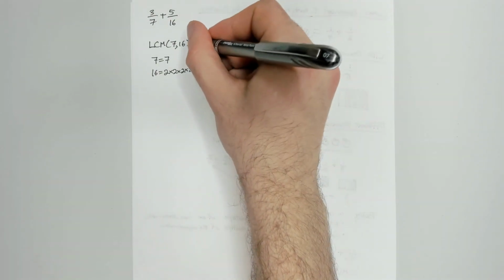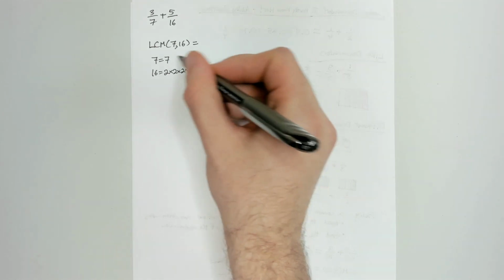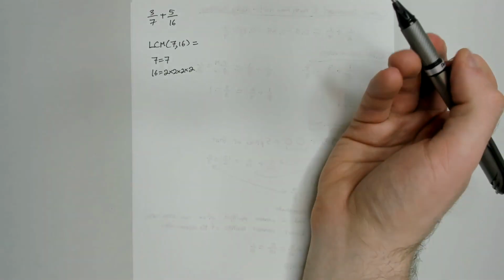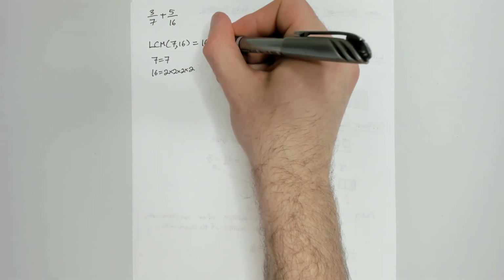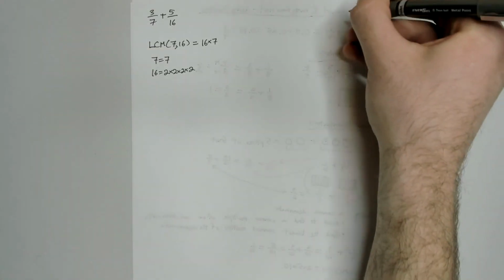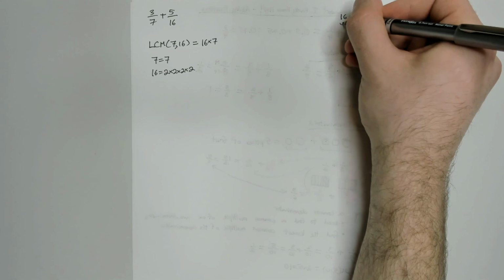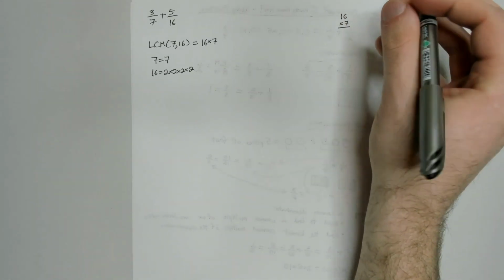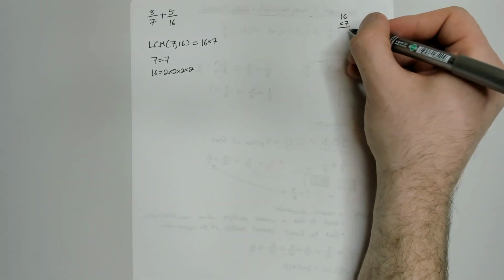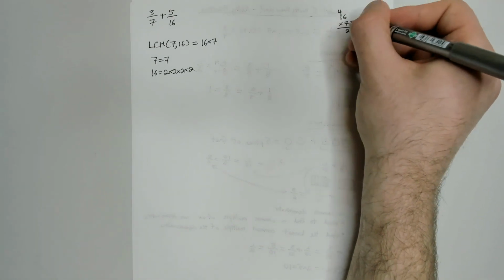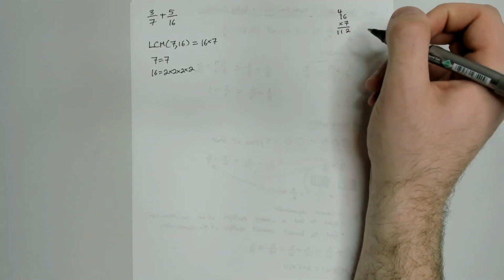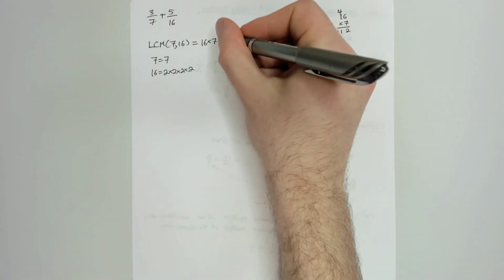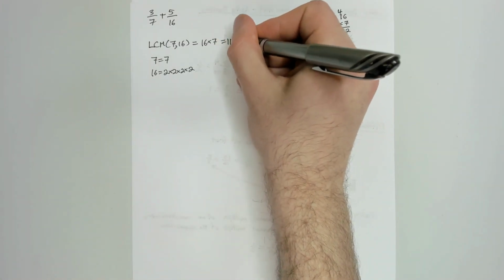So that means their lowest common multiple is going to have to be just the product of all this in order to actually cover both their prime factorizations. So the product of these two, 16 times 7, let's do that on this side over here. It's always good to practice how to do multiplication like this. So 6 times 7, that's 42. 7 times 1 is 7, plus the carry of a 4 gives us 11. So we get 112. All right, so that means their lowest common multiple is going to be 112.